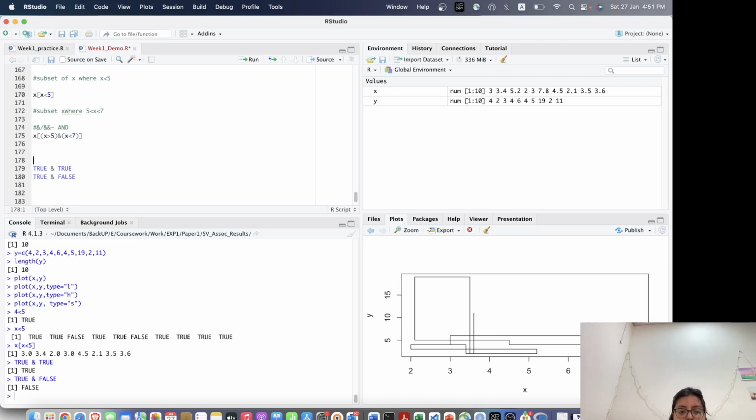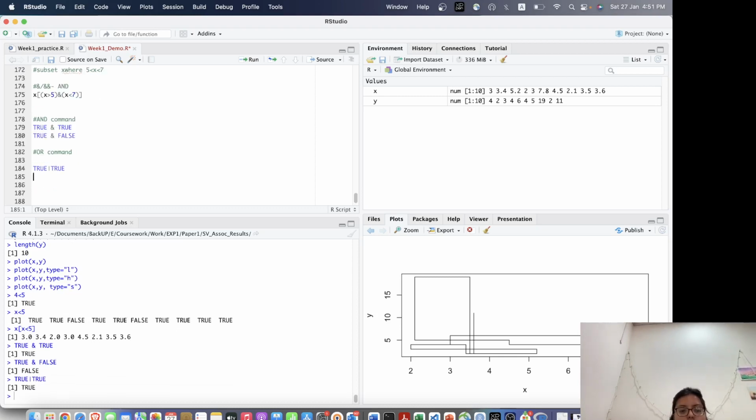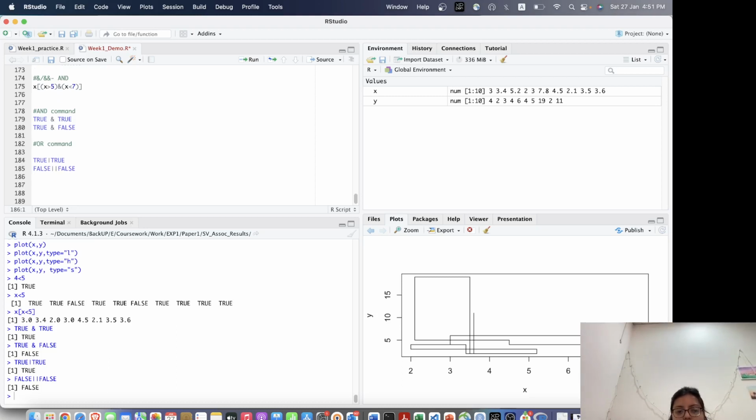Similarly, this is the AND command. If I want OR, then true or true will give me true. Only false or false would give me false. Okay, you could use one symbol, you could also use two. It's equivalent.